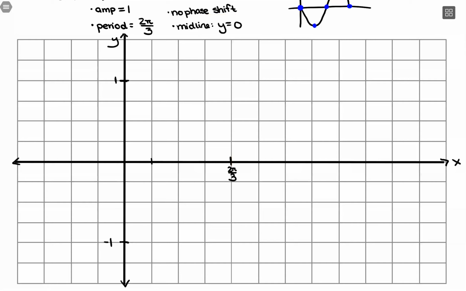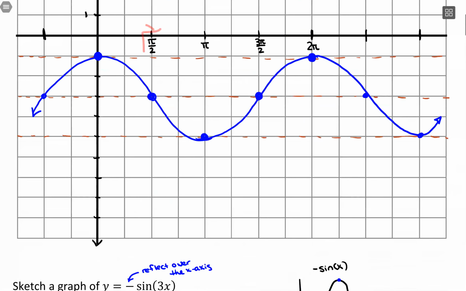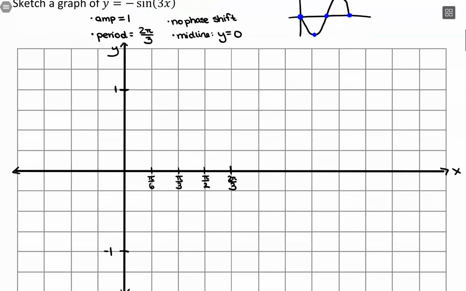If you want to label some more of the pieces there, half of 2 pi over 3 is just pi over 3. Which means we're seeing pi over 6 here. 2 pi over 6, 3 pi over 6. So we're using these increments of pi over 6. Really, I just want to see what that distance of 1 is, or even up above here, that distance of 2 is pi over 2. We could have kept labeling, like pi over 4. Just some definition of what these increments are representing.